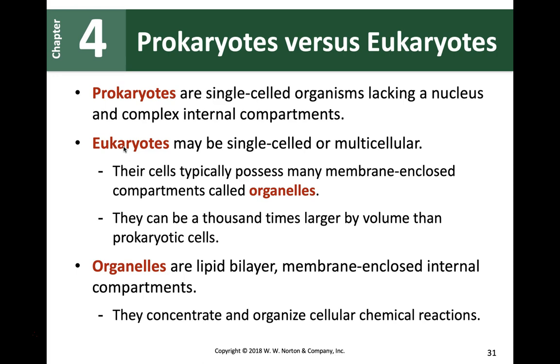Now that difference is not just limited to the nucleus, but also eukaryotes have fancy structures called organelles. So they are enclosed compartments inside the cell. So you have your big cell, and inside the cell you have tiny more compartments which do separate things. They are called organelles. So eukaryotes, our cells, have organelles, whereas prokaryotes, which are bacterial cells, do not have organelles. They do not have these internal complex compartments, and they also do not have a nucleus, of course, because the nucleus is one of the organelles. So prokaryotes miss out on all these organelles.